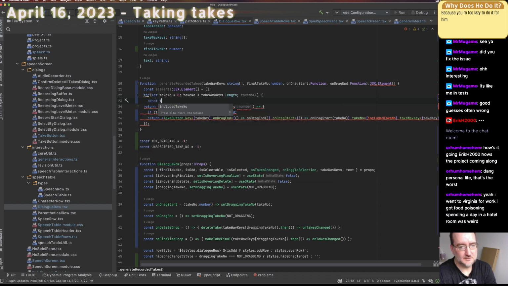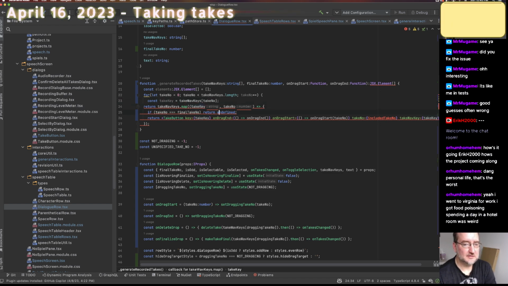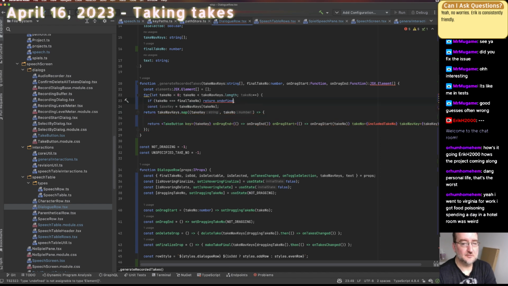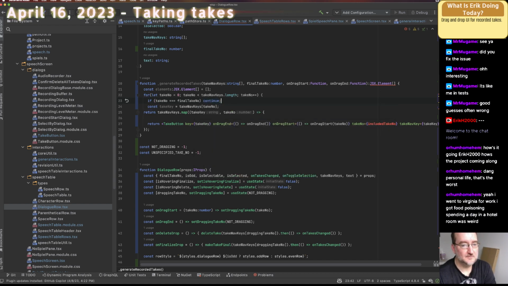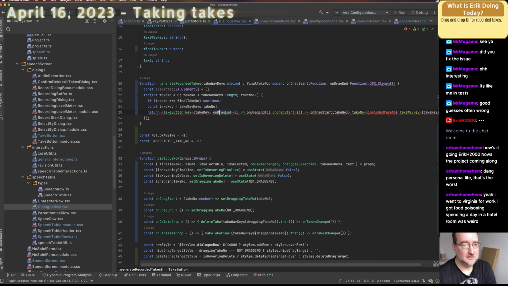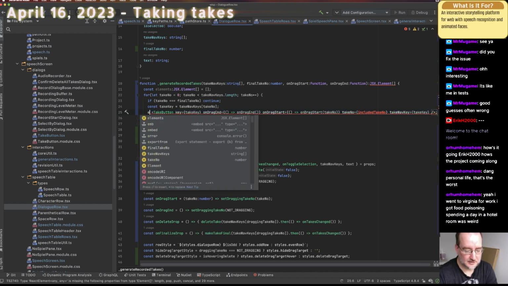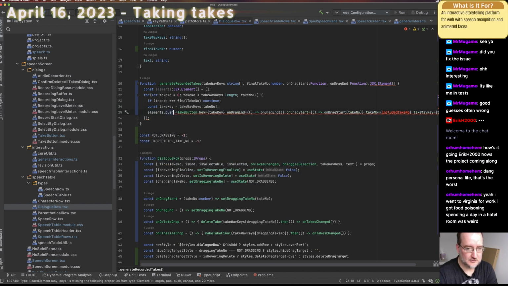Const take key equals take WAV keys, take no. Okay, but if take no is not the right one, we just continue, keep looping, exclude that one. This I get rid of. And we push here, elements push.